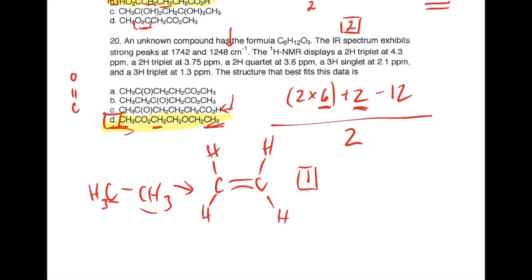And the reason why we do that is we're trying to find, if we had a fully saturated molecule, how many protons should it have? How many hydrogens should it have? And then from that, we want to subtract how many protons we actually have on our particular compound in question. And so that's where we input the number of hydrogens over here. So that's going to be 12. And then in order to get it into degree of unsaturation, you divide it by 2. And so that's your formula there.